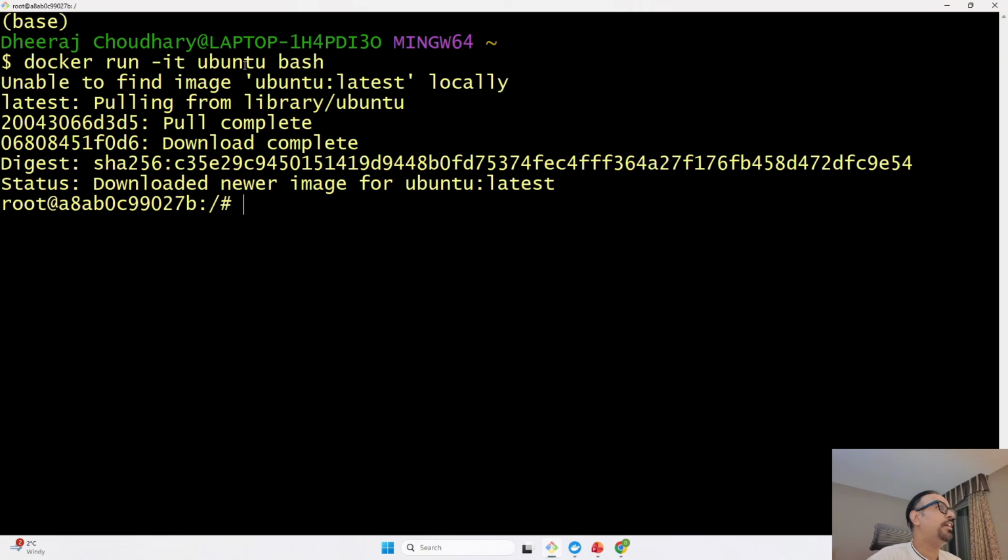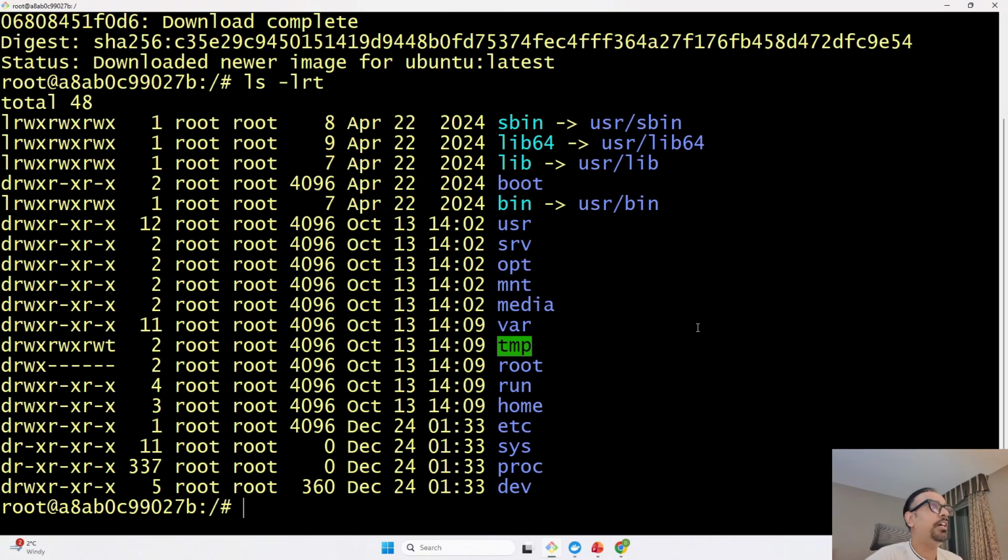Oh, I think it by default used Ubuntu itself. Anyways, it pulled the image locally since the image was not present, and as the new container got created, now I am inside that new container, and we can perform ls -lrt. Whatever files you see, these are inside the container. We are inside the container. So this is how you can interact with your container.